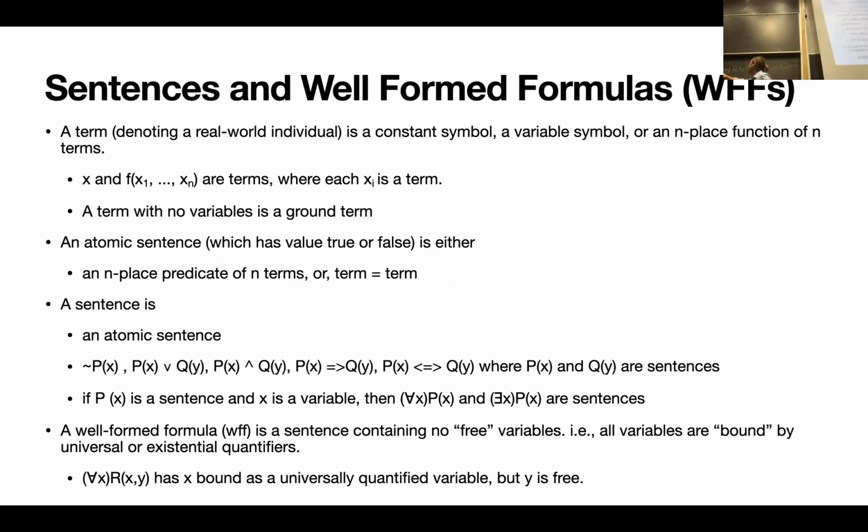Exactly. So this universal quantifier only captures this part. Because of the brackets, the universal quantifier stops operating where the bracket ends. That means this x here is not bound by the universal quantifier, so this is not well formed. If I move this bracket here, then this would be well formed, because x would be bound all the way through. Does it make sense?